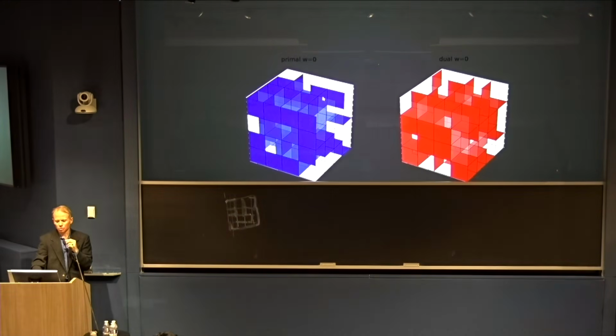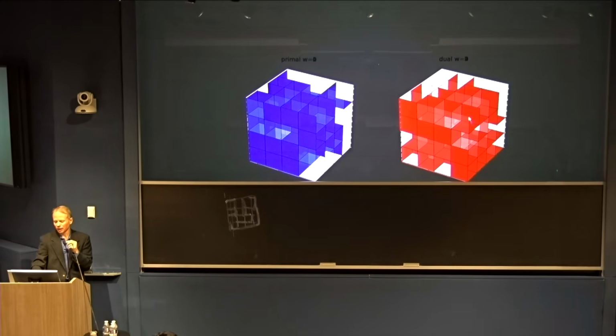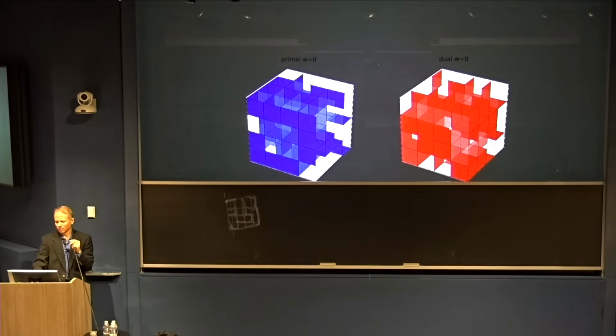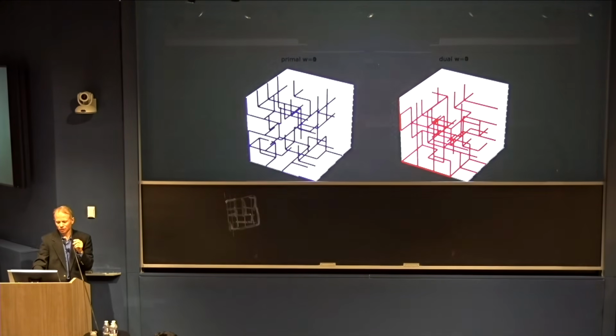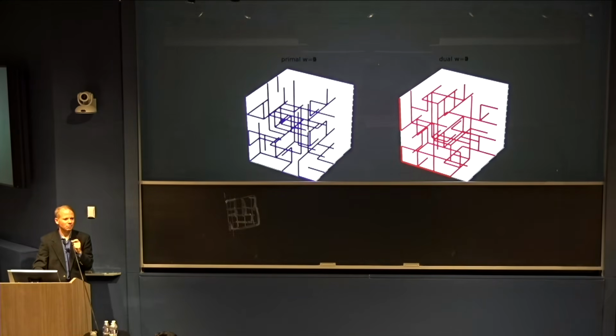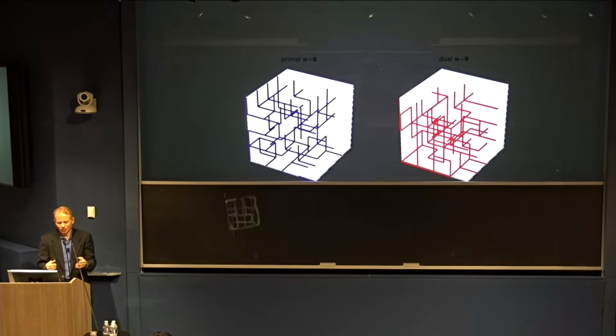By the way, the blue one is the actual thing, and the red one is the complement. So you can see this is the tree, and these are the plaquettes whose duals would be in the dual tree, because there's this duality between these trees and the dual trees in 4 dimensions. So I don't know. Does this say anything to you at all? It's just a bunch of plaquettes.